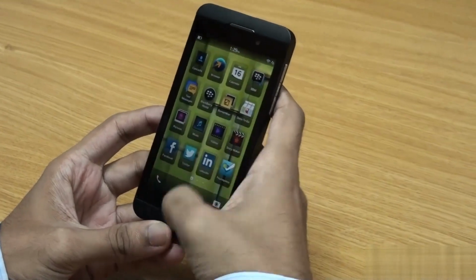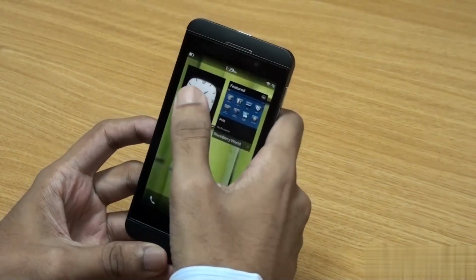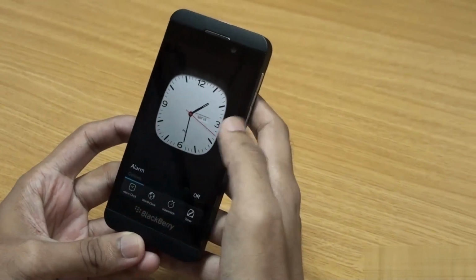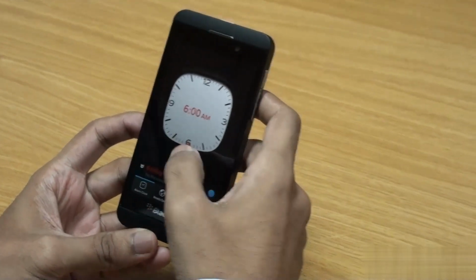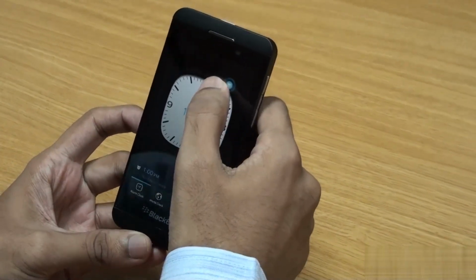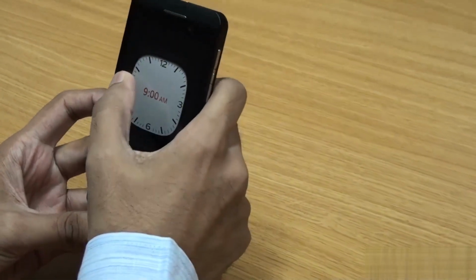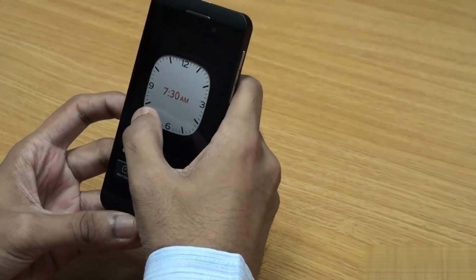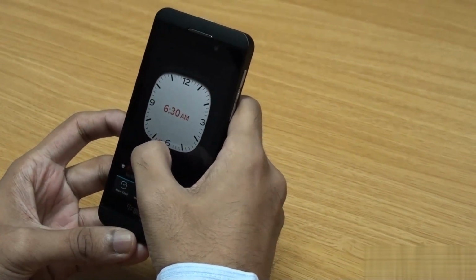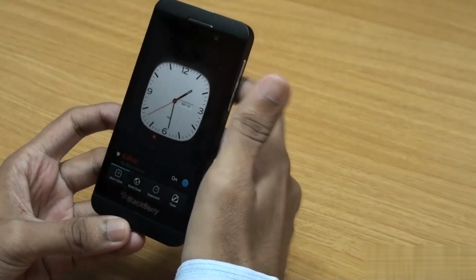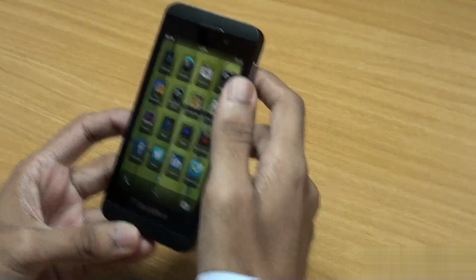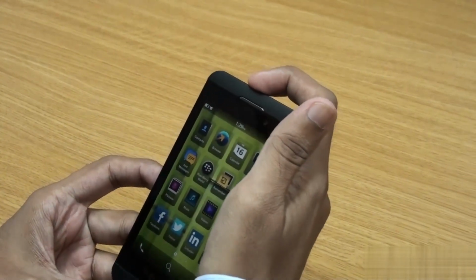And to open another application, there's a clock, a pretty nice looking watch. And the one thing I liked was setting an alarm. It's as simple as moving that to, let's say, you set an alarm for about 6:30 a.m. We're good to wake up, and that's our home screen, and we lock it.